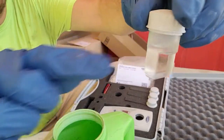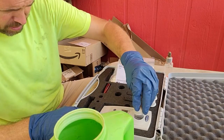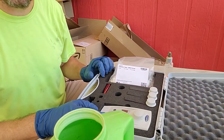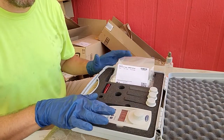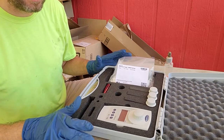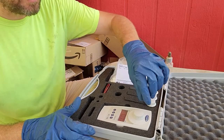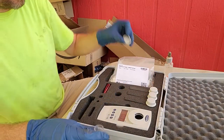go ahead and line up the arrow on the vial with the arrow on the colorimeter, slide it in, and hit the on button. It should say CL8 on the screen; if it doesn't, just hit the mode key — there are only two modes, CL2 and CL8, and we want CL8. Once CL8 is showing, hit the zero/test key. It's going to flash a few times, and once done flashing it will have calibrated itself to 0.00.